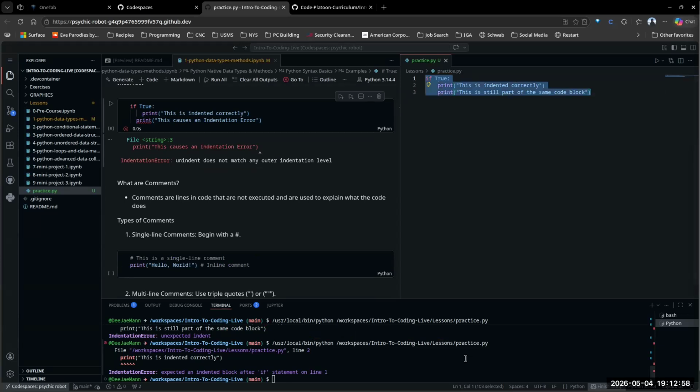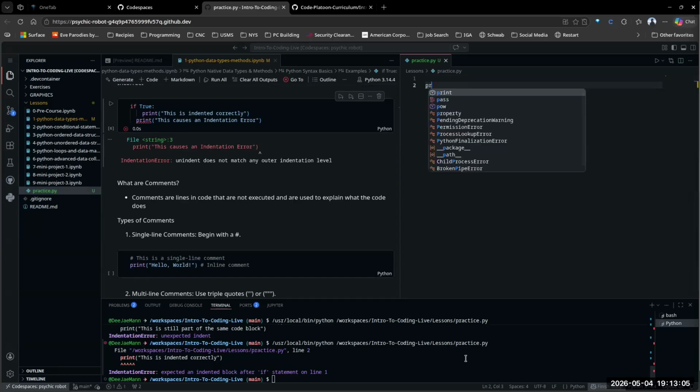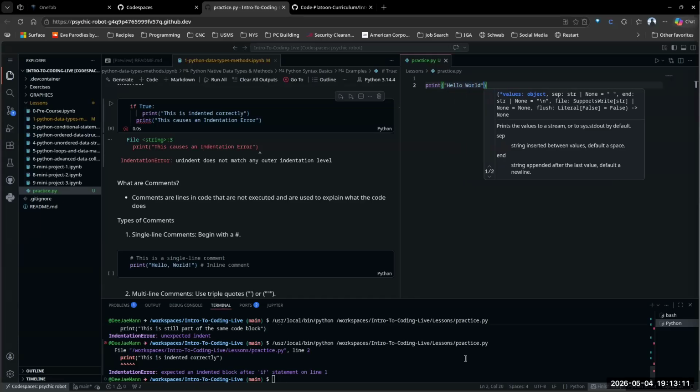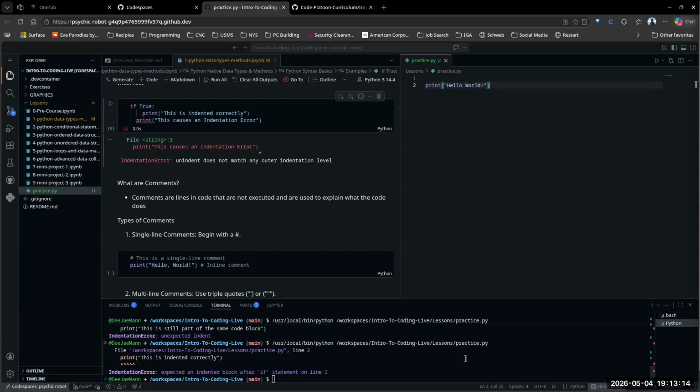Okay, so the next piece, this is still syntax, is comments. So we'll go with the print hello world example. Now, print is the method that we use to get output to the screen.